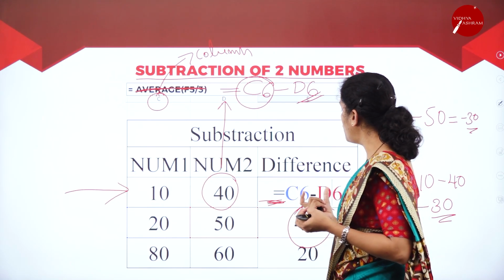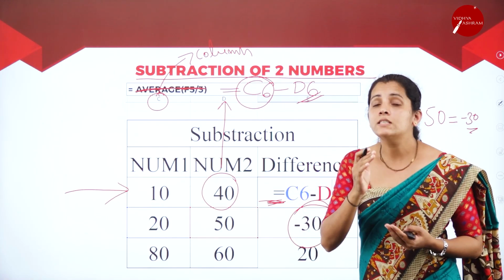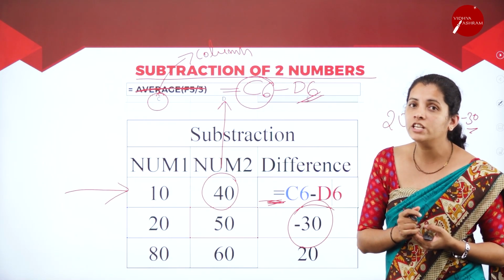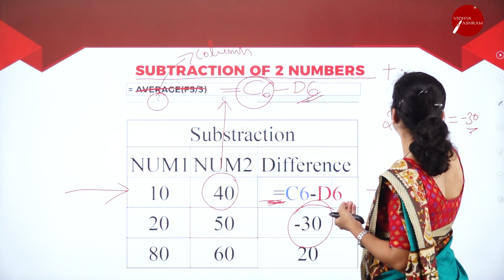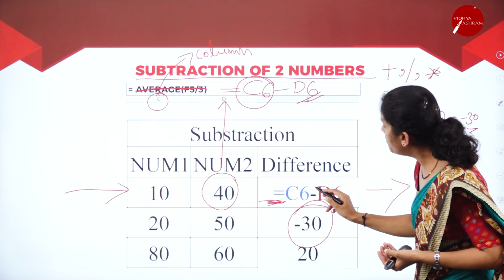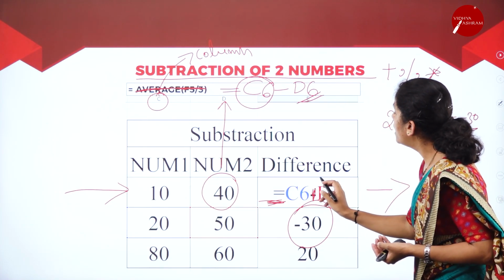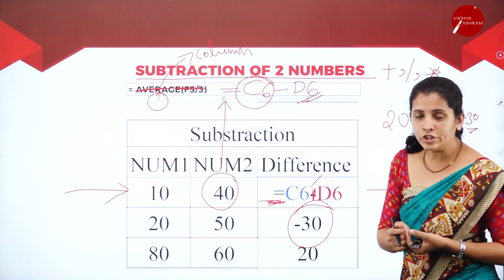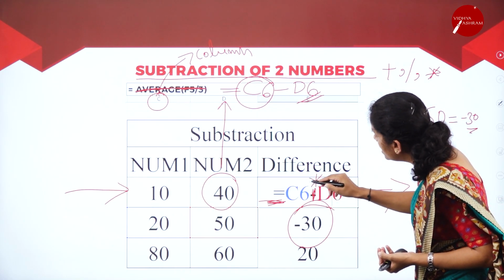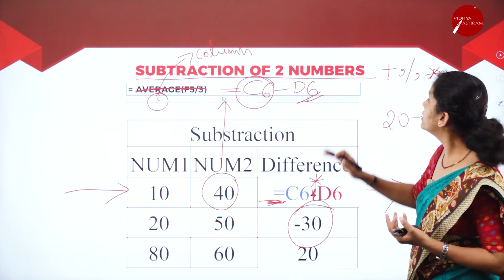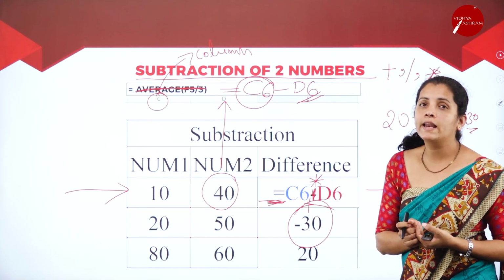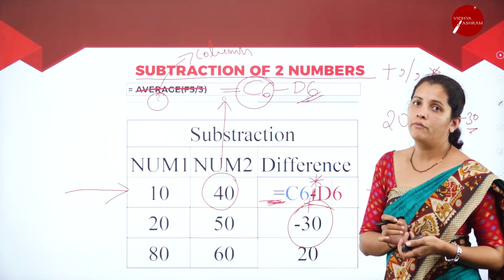So this is the example for subtraction. Suppose I want to perform some other kind of arithmetic operations like plus, division or star, what I will do is, instead of the minus symbol, I'll write slash for division, and for multiplication, instead of slash, I'll write star, and for addition, I can write plus. So this is the way the user can write their own formulas.